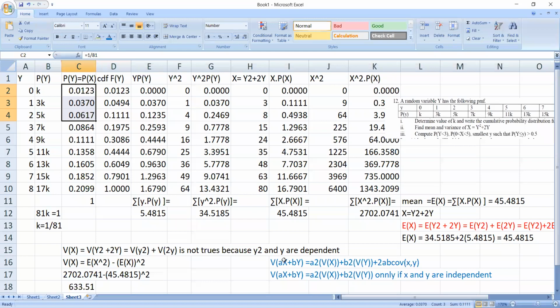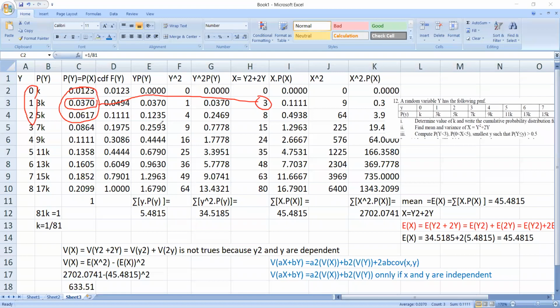And next, the probability for x. X is between 0 and 5, so look at the x values. X between 0 and 5 gives only 3, and its probability is 0.3. Y below 3 means 0, 1, 2, so it is the sum of these three. So that is the answer for the first question. For the second question, 0.0370.